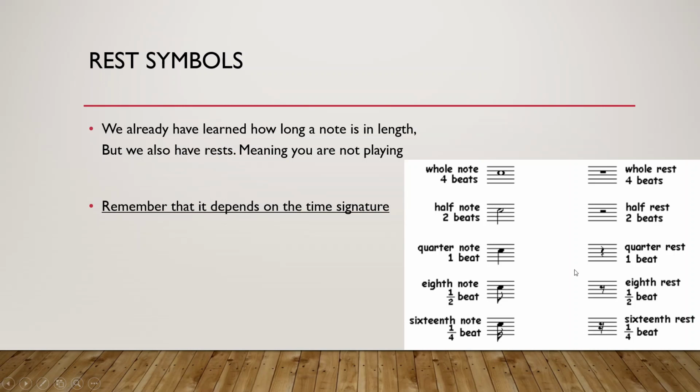So remember that it depends on a time signature. When we are in 4/4, a whole note is 4 beats, half note 2 beats, and that's the same for the rests. But when we are in 6/8, now the 8th note is 1 beat. So a quarter rest, 1 beat, if we are in 6/8, will be an 8th note rest, because the 8th in 6/8 will be 1 beat. So it depends on time signature, but it is actually the exact same on how to read notes.